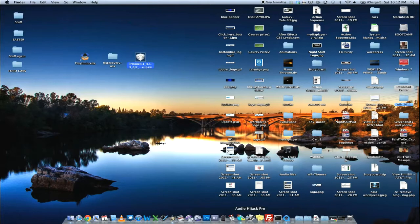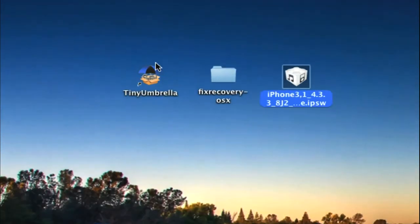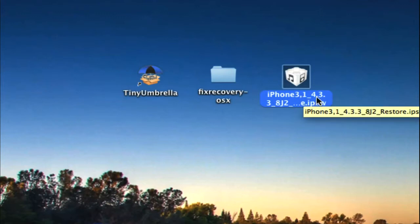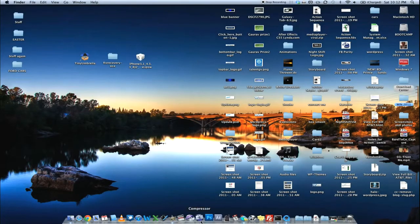You can do this from a stock Apple firmware, or from a jailbroken Apple firmware, it won't matter. Okay, so the first thing you're going to need to do, obviously, is to download the correct tools. So again, download Tiny Umbrella and download Fix Recovery. Also go ahead and visit us at hottipcentral.com/downloads and click on the link there for 4.3.3 for the iPhone 4. And this is the GSM model, not the Verizon model, because the Verizon model doesn't have 4.3 yet.